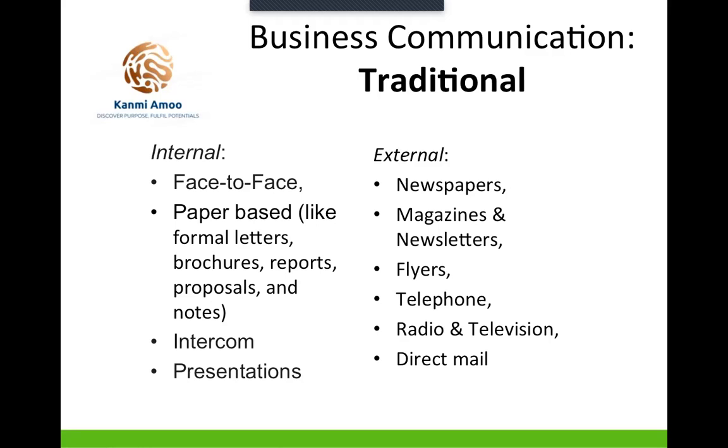Then under the old external, newspapers can be used to communicate outward your advertisement and all that. Magazines, newsletters, flyers, telephones, using your landlines and all that, even your GSM, then radio and television, then direct mails. So these are focusing on the traditional or the old business communication. The external, this is what we do: newspaper, magazine, newsletters, flyers, telephone, radio, TV, and direct mails.